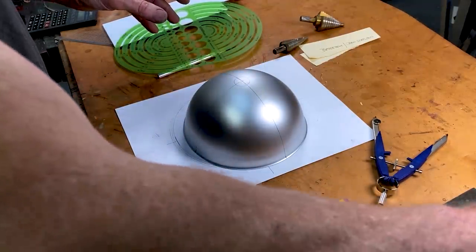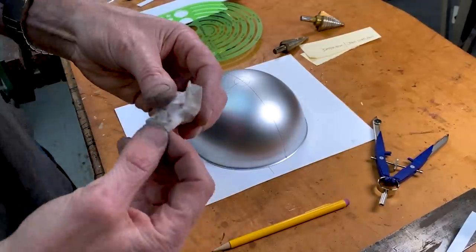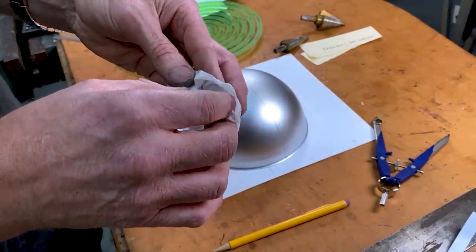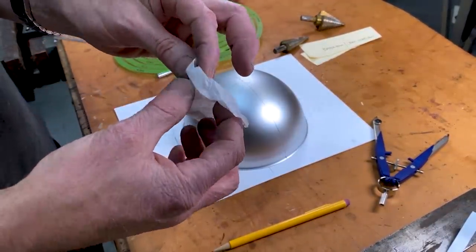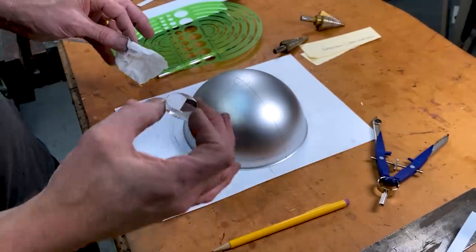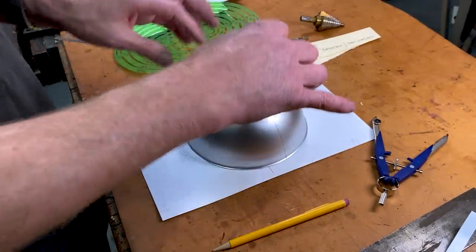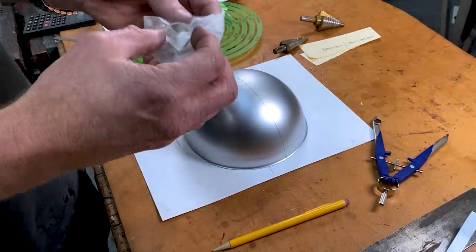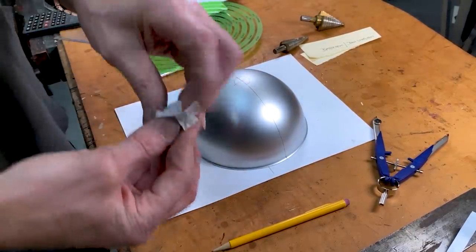The prisms I'm using are one inch retro reflective prisms — you can buy them in a batch of 10. I need them placed in the arrangement exactly like the NASA one, and I only need eight of them, so I've got two sacrificial ones. I need to hit this on center.